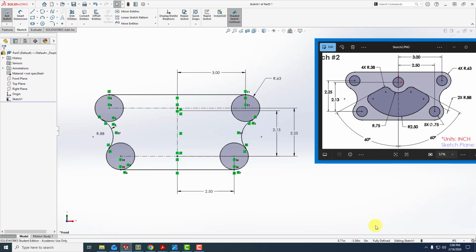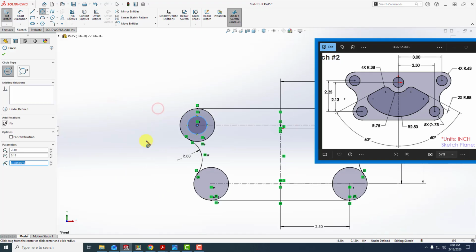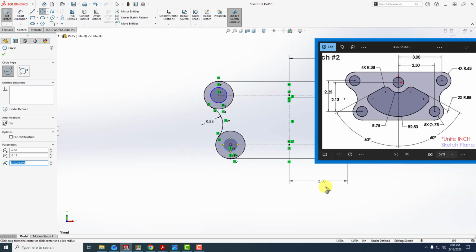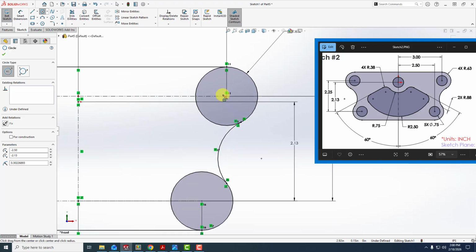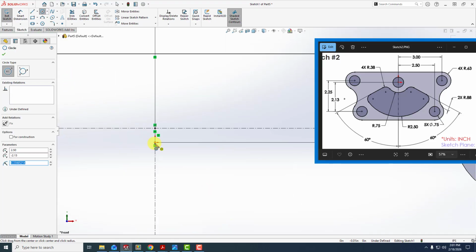And what I'm going to do now is put in 5 new circles that will have the diameter of 0.75. So I'll go back to my circle, not the perimeter circle now, the regular circle, and zoom in. I'll select once, twice, the third circle, the fourth circle, and the fifth goes on the origin.